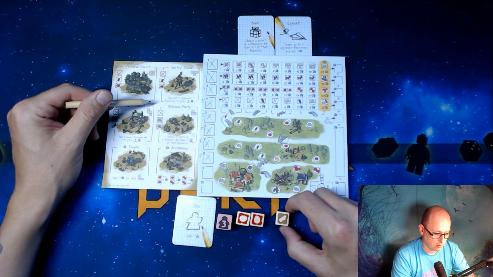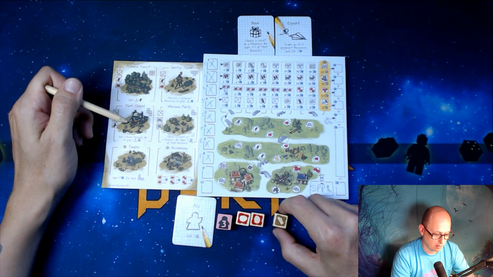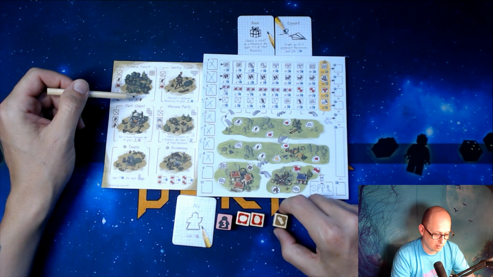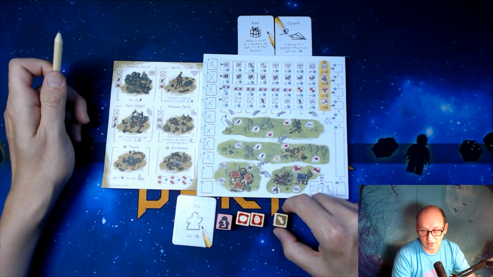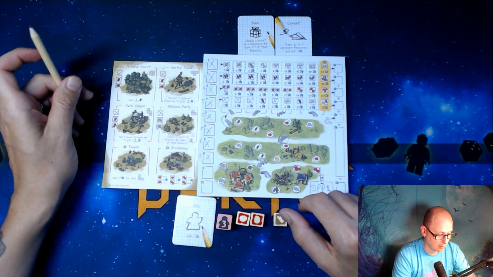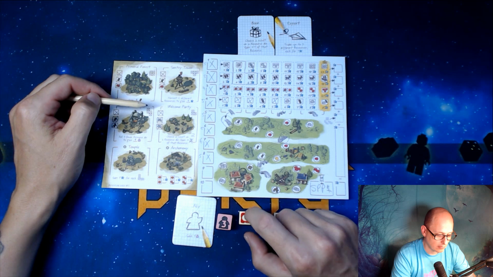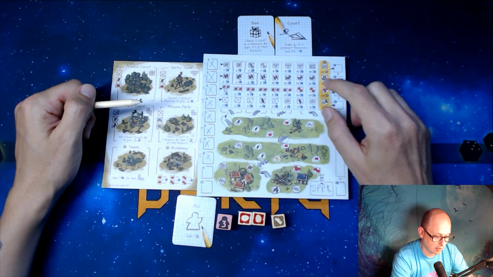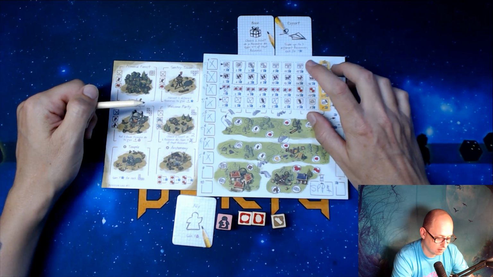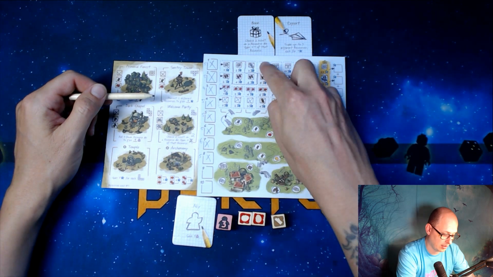So I'm going to do... this is tough. The tough decisions are being made now. So if I don't gain any apples, I can't get that one. If I don't gain any, can't get that one. I would need a stone and a stone to get that.